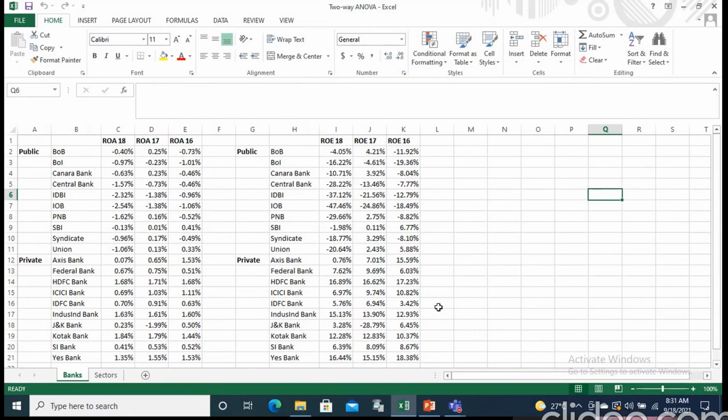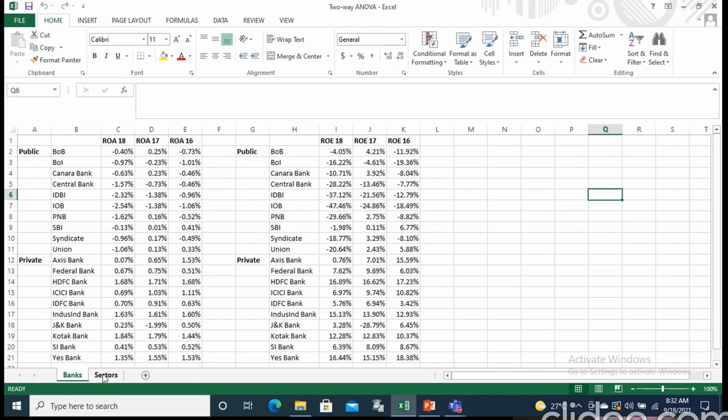On the rows we are taking banks, on the columns we are taking years, and the values are the ROA and ROE. ROA and ROE are nothing but dependent variables here, which are not under our control, but bank is under our control and the years that we take are under our control. So clearly they are the independent variables, or we can call them the two factors. Now in the rows you can see that I have not done any factoring as of now. I'm just taking each bank as it is, as each entry of a row is a bank.